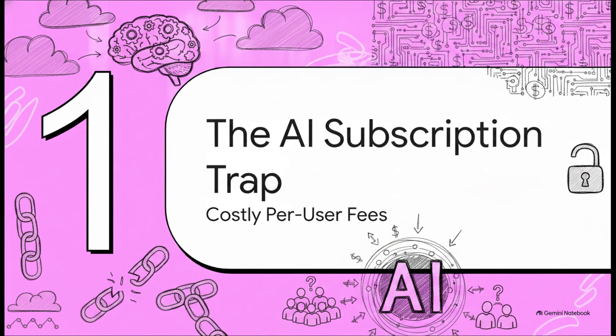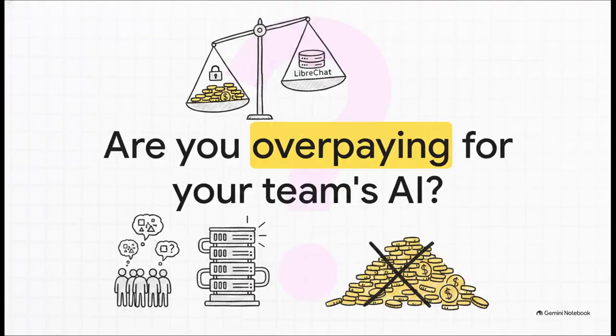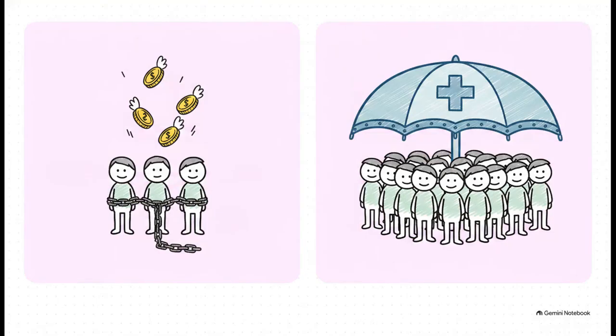Section 1. The AI subscription trap. So let me ask you, are you overpaying for your team's AI? Seriously, imagine giving your entire company AI access for the cost of a single server. In the commercial space, that sounds literally impossible, doesn't it? Well, here's the massive friction point we're seeing right now.